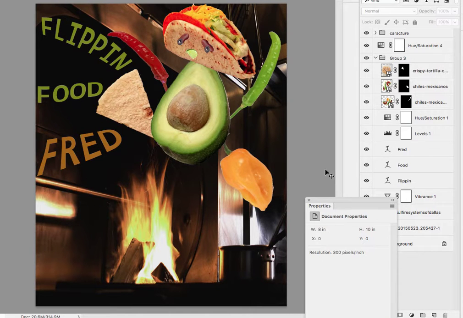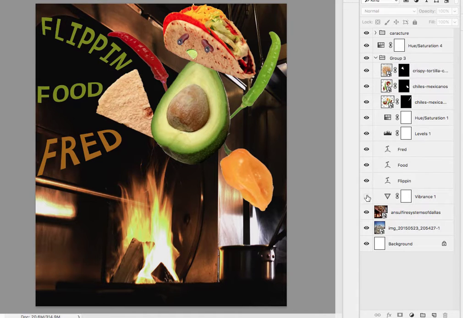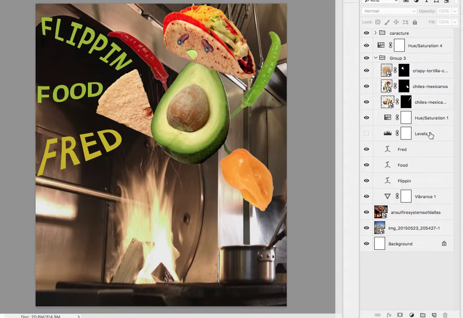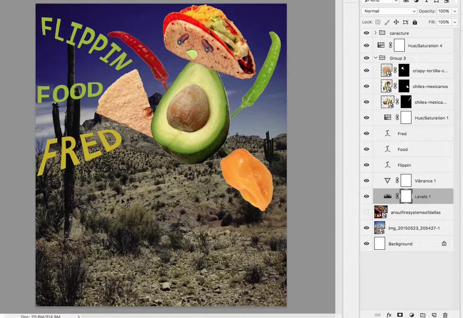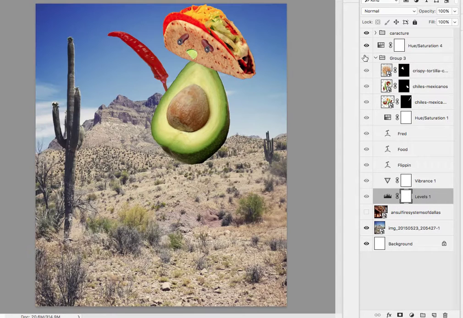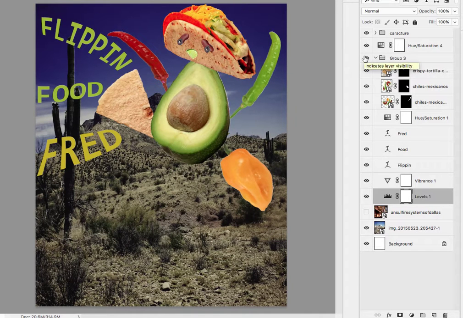And I also noticed you had another image under here. Again, we can just turn that off and, oh shoot, where did it go? There it is. I'm going to put it down here. I saw this other image too, and I think this is a pretty cool image actually, and that might end up working better. What you might want to do is move these other things here. Oh, only some of them are in there. I can just select them all, and then I'm going to move them all down.